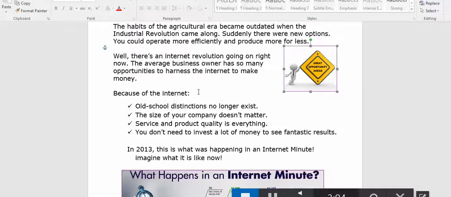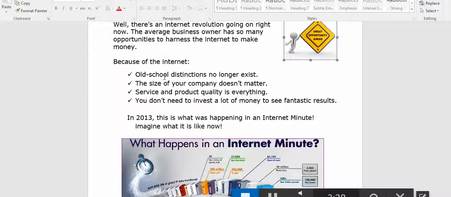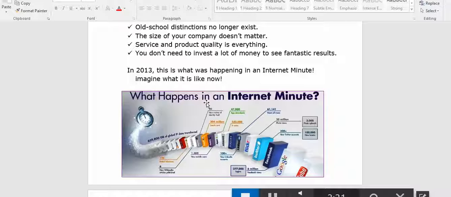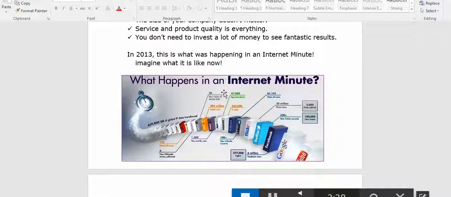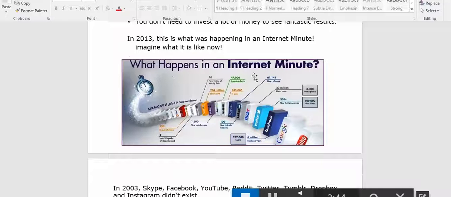And then of course these images match the message that is there, so it's like linking the images to associate with it. So this is saying great opportunity ahead, and we're talking in there about how the average business owner has so many opportunities. So link the images so there's an association of the image to the content. And then also with these images, in the case of this, it's such a great article or image that even though it's dated, it's 2013, and I've made sure that I wrote that in there, you can use the whole page. Take the image and put it as a whole page, because there's great information in it that they can read.